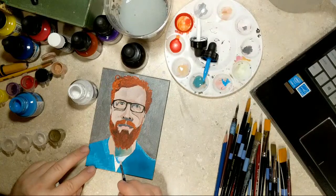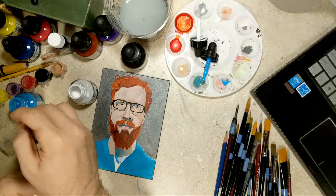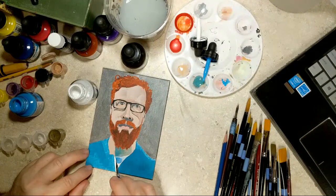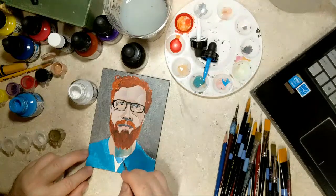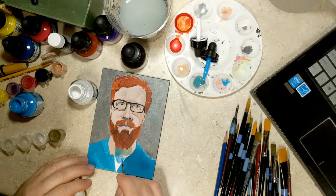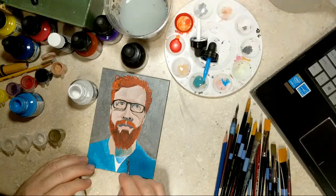I didn't leave enough there to blend. Whoopsie. There we go. So this is just the shadow from his head onto his shirt.